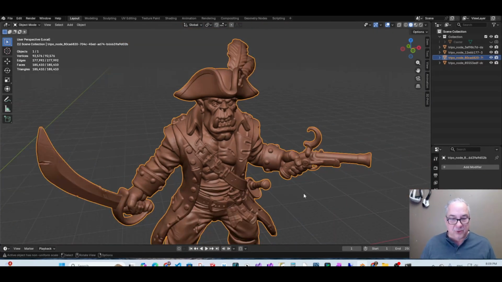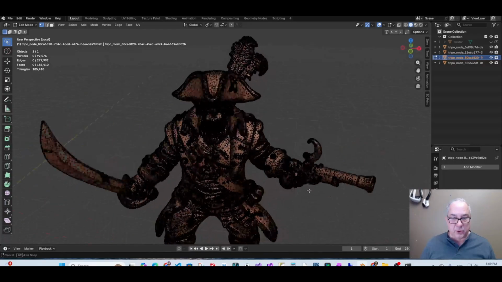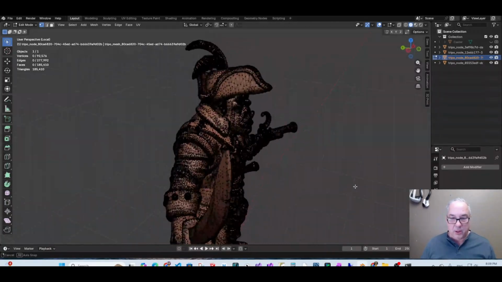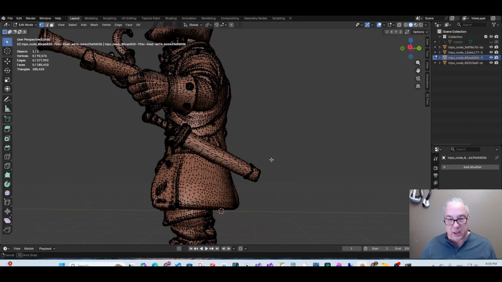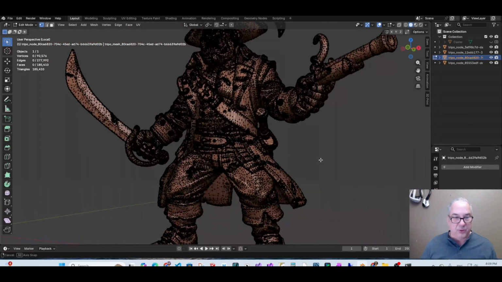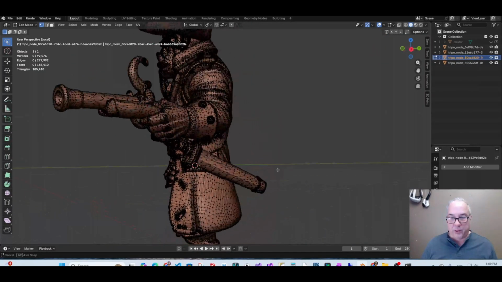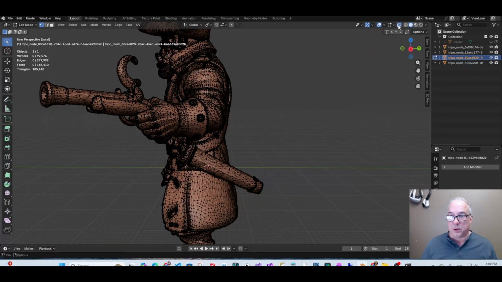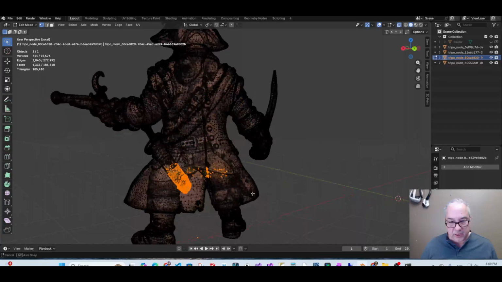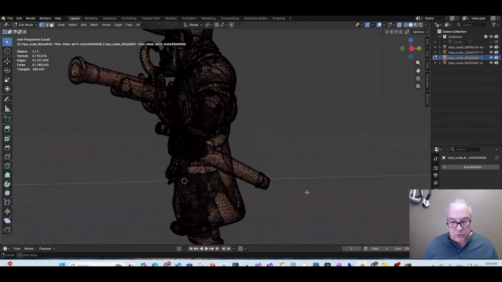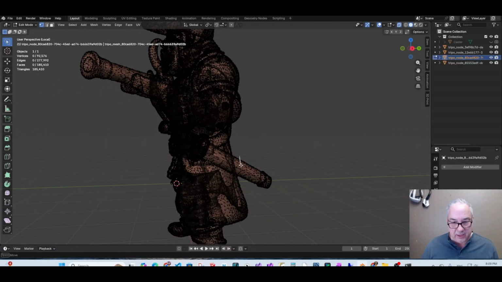Now, because we have a lot less geometry, when we come in here to do our edits, it's going to be easier. So I think what we're going to do here is we'll start off with modifying our sword sheath. His sword over here is kind of curved, so I'm going to simulate that a little bit. We're going to turn on see-through mode, and I'm going to try to grab as much sheath as I can without getting his coat.